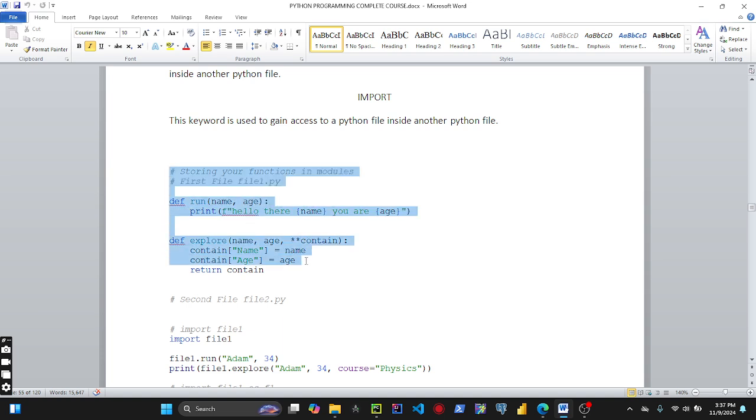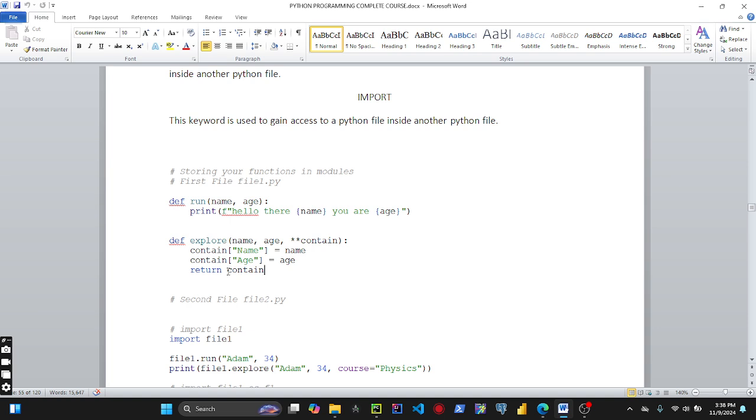So just copy this. And again, let's not forget we're returning back the dictionary. So that's what we're expected to see. If you can remember, when I talked about the return statement, I said that the return statement makes your function like a variable, not necessarily a variable, but you can use it the same way you use a variable that has been assigned a value. So the value that the function is returning would now be the value assigned to that variable, which is explore. Looking at it in that context, but specifically, it's not a variable. You understand? It just does the same thing.